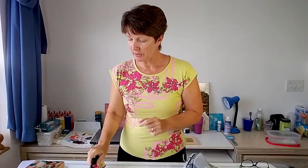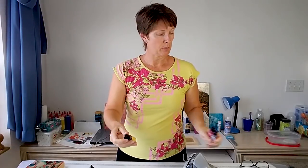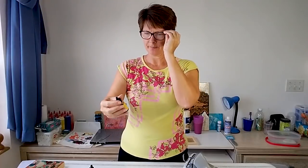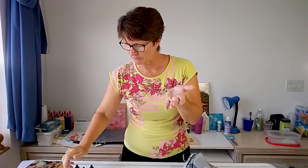So I'm going to get a white background first of all, using the DecoArt Fluid Acrylics in Titanium White to make a white resin. And then I'm gonna use some Ranger alcohol inks. You can see the colors: sunshine yellow, sunset orange, and watermelon. So I'm going to make a nice kind of sunset colored piece of art.